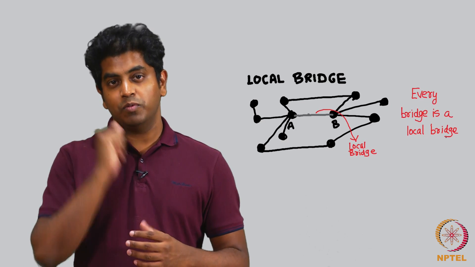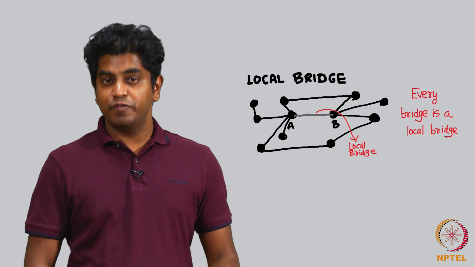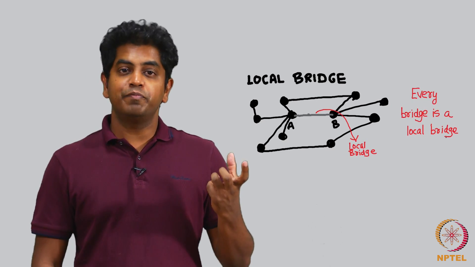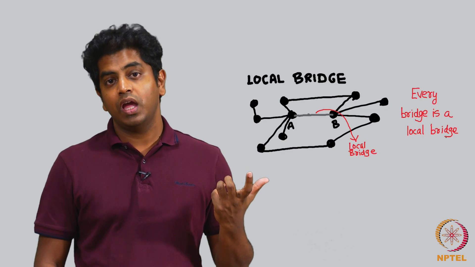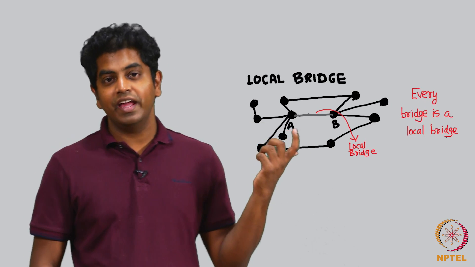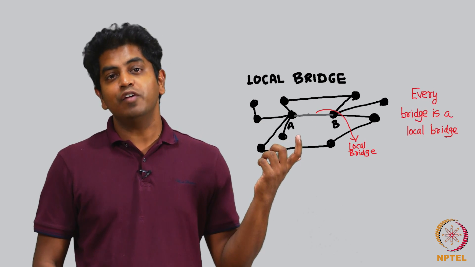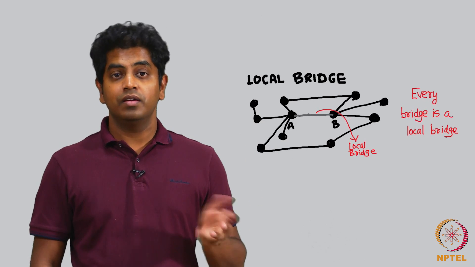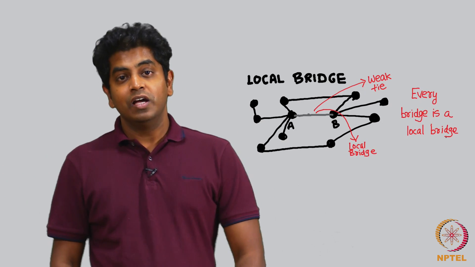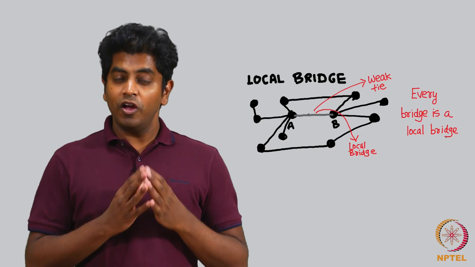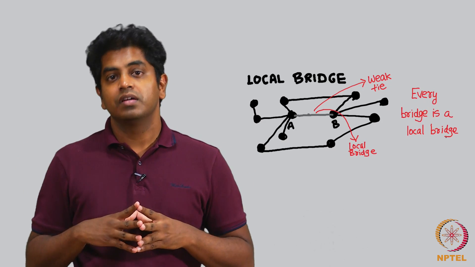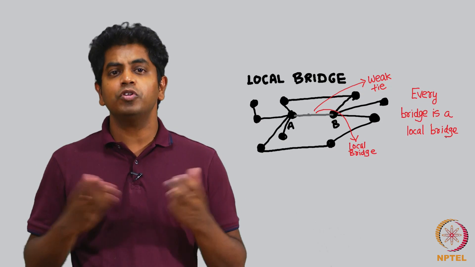Such local bridges can also be considered as a weak tie. Why? Here A is friends with B and A-B is a local bridge. None of B's friends does A know — if A were to know a friend of B, that would result in a triad on A and B. So none of B's friends A knows, and none of A's friends B knows — sounds like a weak tie. Granovetter actually observed that these local bridges are what one means by a weak tie. A weak tie is mostly a local bridge — they do not have a common friend.